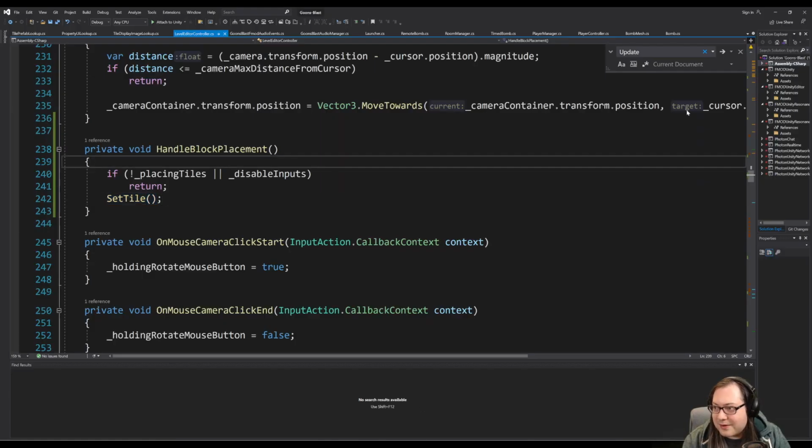This one's going to be a bit harder. Let me check my list really quick. Okay. Allow press and hold block placement, done. Show currently selected tile, done. Yeah, moving the cursor with the mouse. And then the things I have after that are even harder.